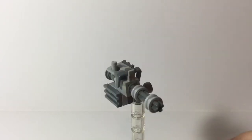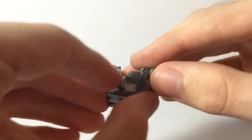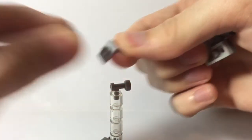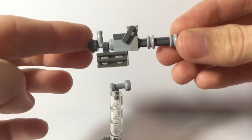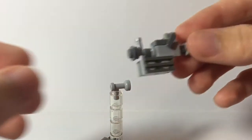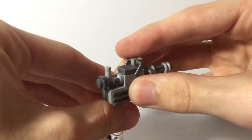And it's got its back accessory right there, because with the minigun you have a giant ammo container on your back. And this one actually kind of has a play feature with that. So the minigun ammo can be taken off the side, like that. It's got just one stud and a tile there, so you can take that off. And then you can replace it with the one on the back accessory if you wanted to really go the extra mile with your play and have reloading and stuff. So that's just a little small thing I could add on there, so may as well.